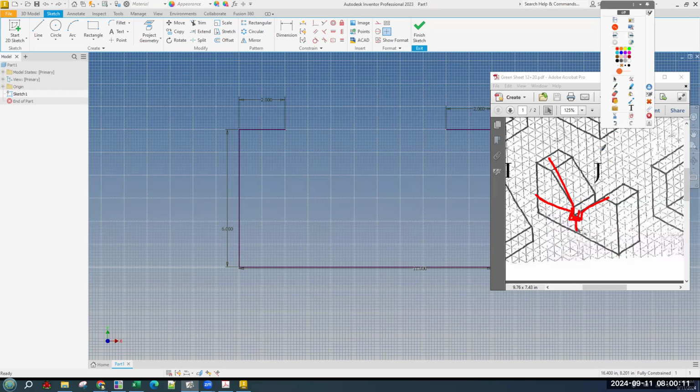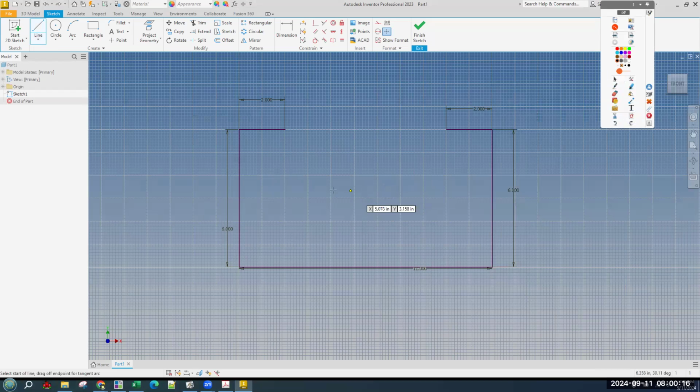So once again, this U shape is 1 inch all the way around. So let's get a line tool. And somewhere in space here, let's just go vertically, about that big, dimension that. Remember, dimensioning, we want the whole line. We don't want the center point. We just want the line. Make that 1. Get another line that goes horizontally. Dimension that to 1. And another line. Goes straight up. Dimension that to 1, which it already guessed for me.